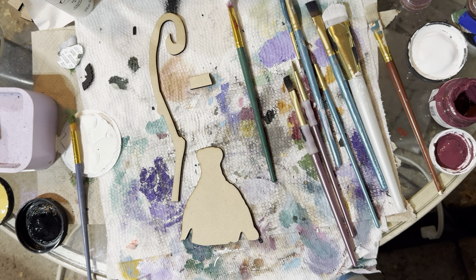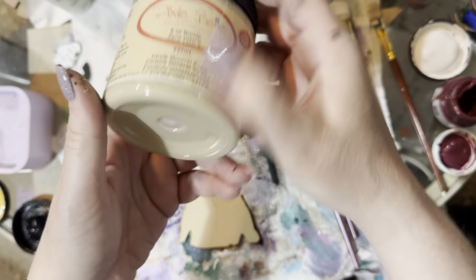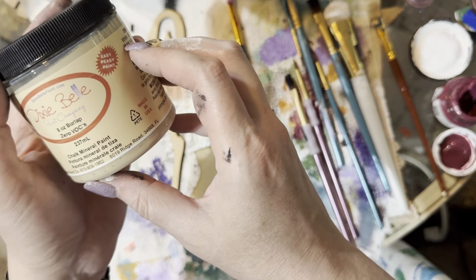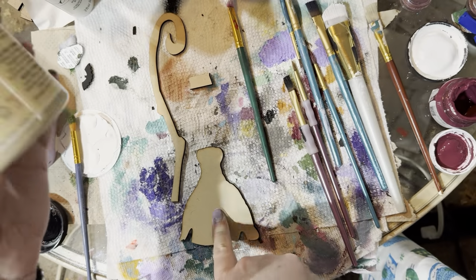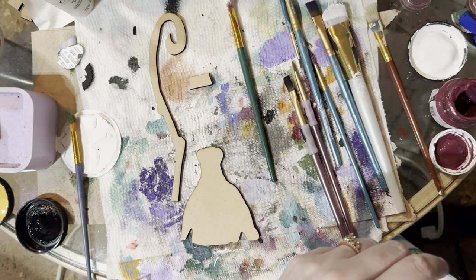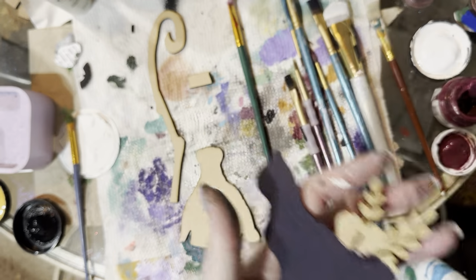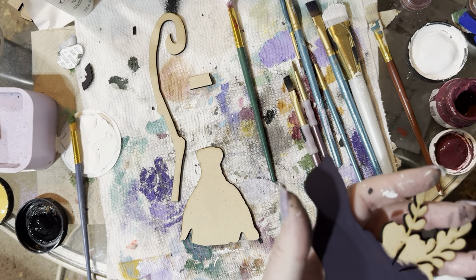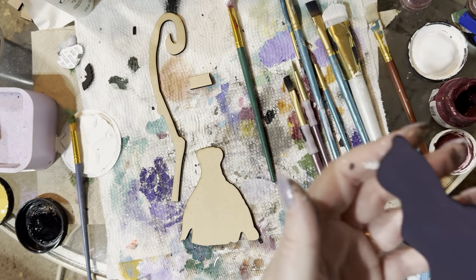Let's say a nice brown. I have so many paints. So many paints. So I think this one would be really good. This is like a nice tan color. This one is burlap, so this would be great for this area here. So I'm gonna hang on to this, set this over here. And I also have this color, and it's called pine cone. So I think those two colors kind of blended together for the bristles.